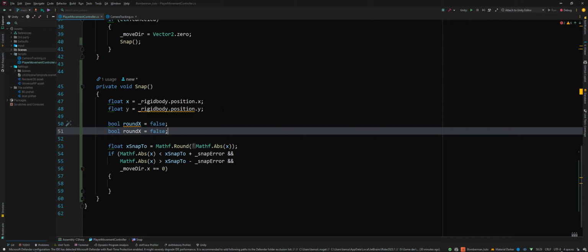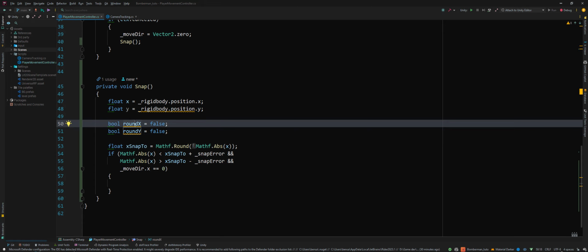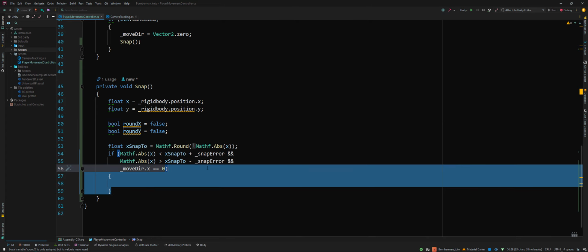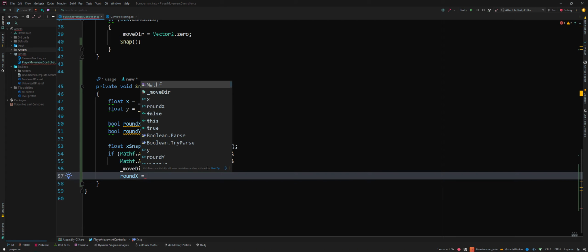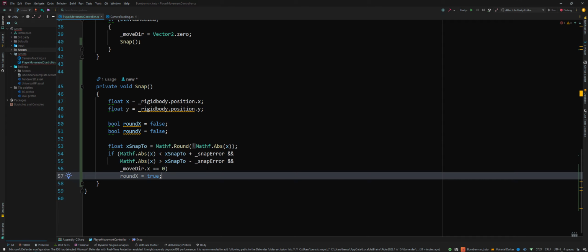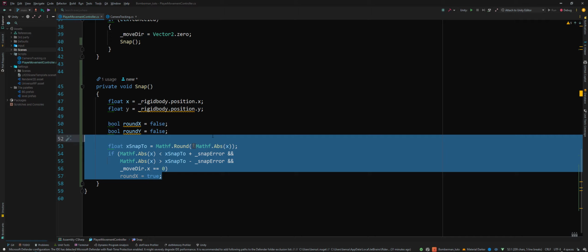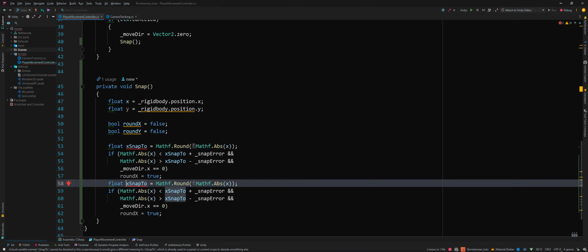Initialize that false. Same thing for y. We're going to do the same thing. And if these conditions are true, round x will be set to true. And we're going to do the same thing for y. So let's change these x's to y's.